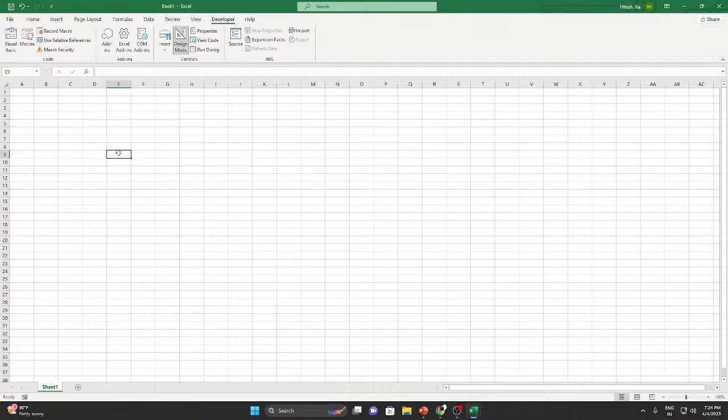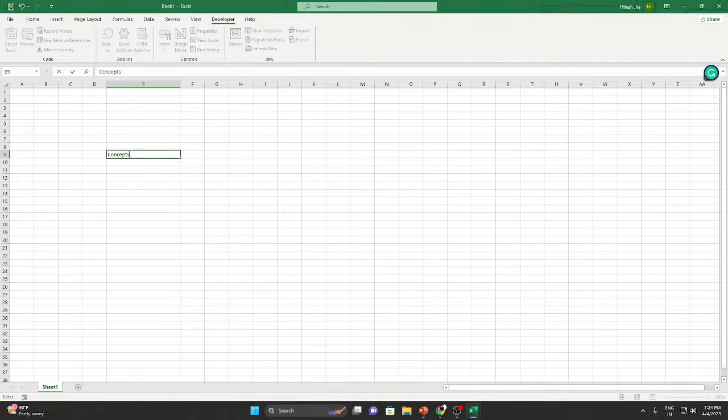So the concepts which we're going to learn, I'm writing here. First of all, we will see the variables, then we will see the data types, then the constants, then functions, types of functions, in detail.